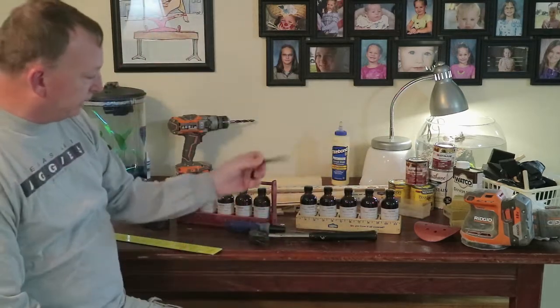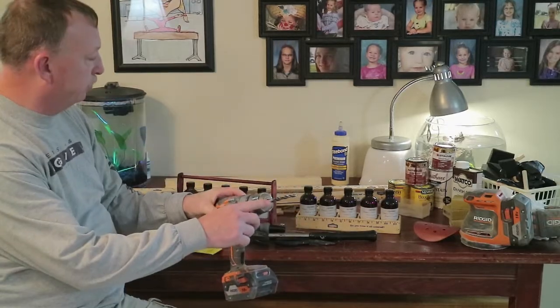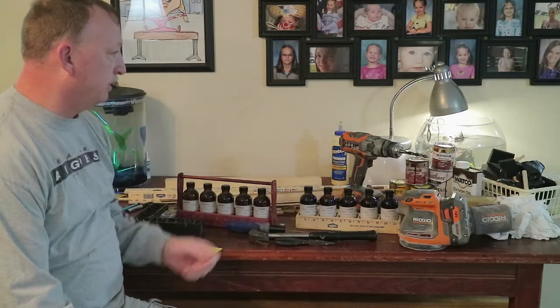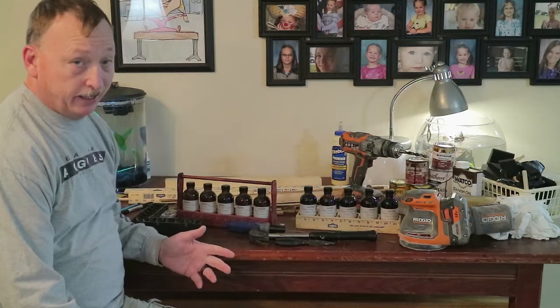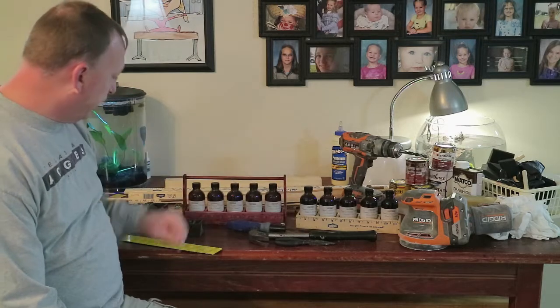Use a little nail set, needle nose pliers. I used a drill with a 3/8 inch drill bit for the dowel rod. I used a sander, tape measure. That's pretty much the tools I use other than, Nana used foam brushes to stain these, and some stain, and that's it.